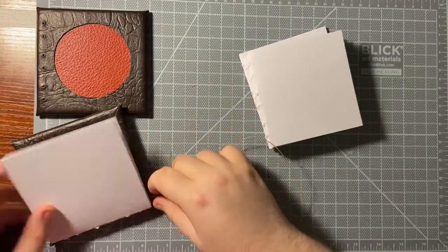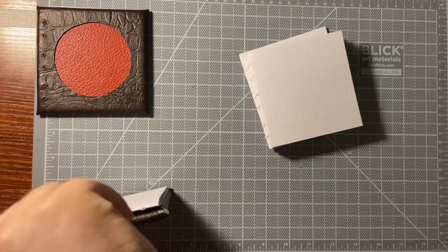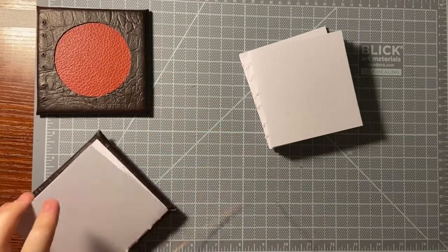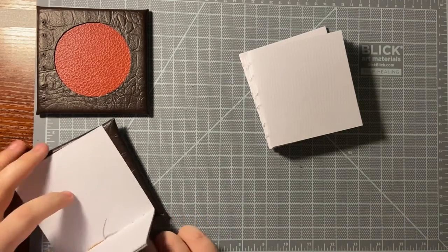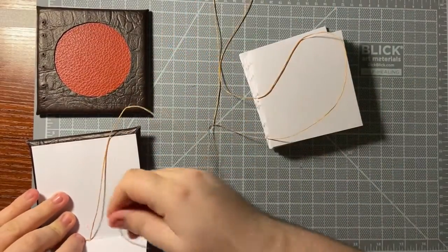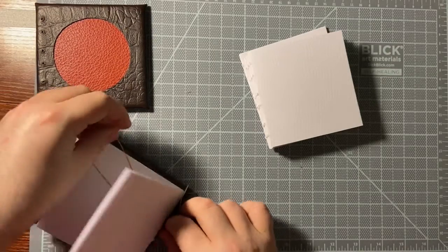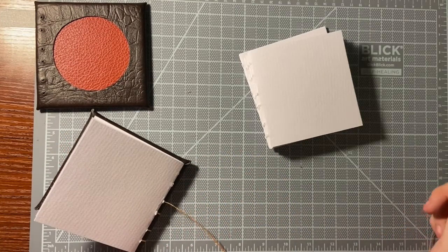and then I'm going to loop around and pull. Once again, making sure my stitch is nice and tight, and then back through this hole. Next to the next hole, and you continue doing it just as you would with the Coptic. So now that you get the point, I'm going to cut and I'll be back when I'm on to the next step.